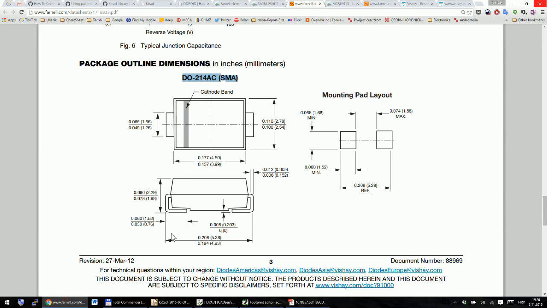So let's go back over here and check the sizes of this pad. The pad will be 1.52 by 1.68. I will make those pads a bit longer, so it's easier to solder. So I will make this pad square, 1.7 by 1.7 millimeters.